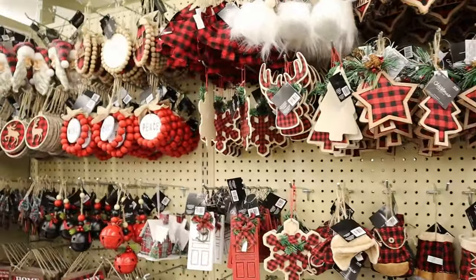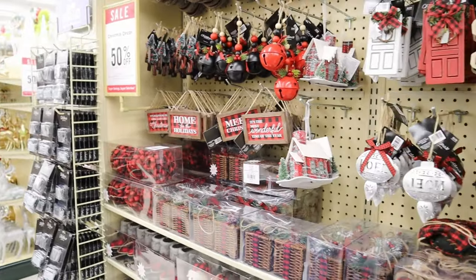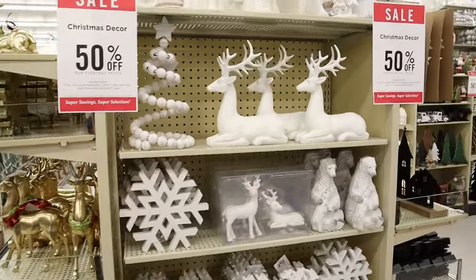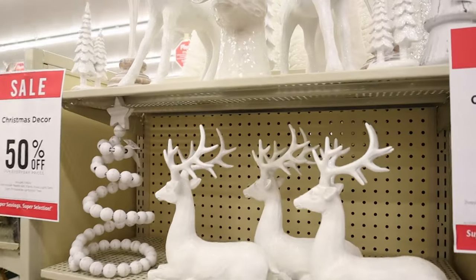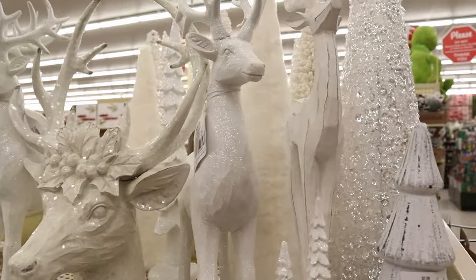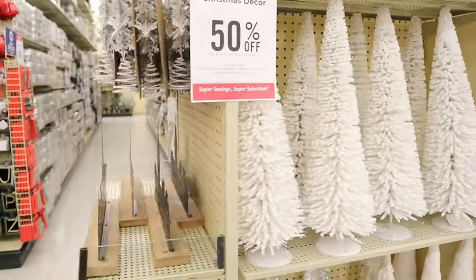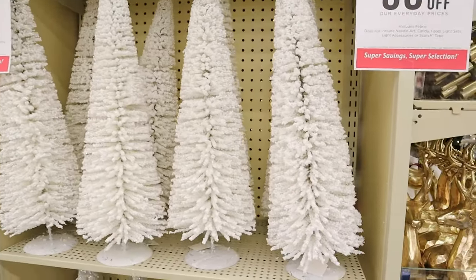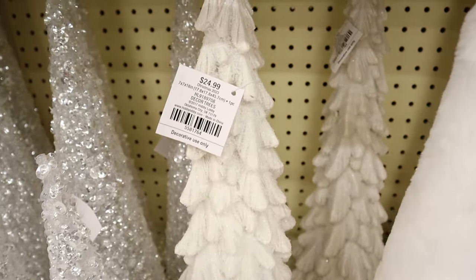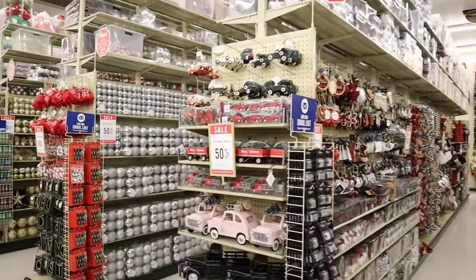There's just a virtual sea of ornaments — and this is just one section. Coming around the clubhouse turn, we see white deer and gold. Very cute bust of a deer, or the rack I guess. Some more modern cones and bristle brush. And you guys who love those white trees — they are back, there is an army of them in all sizes, at least four different sizes, and they are good.